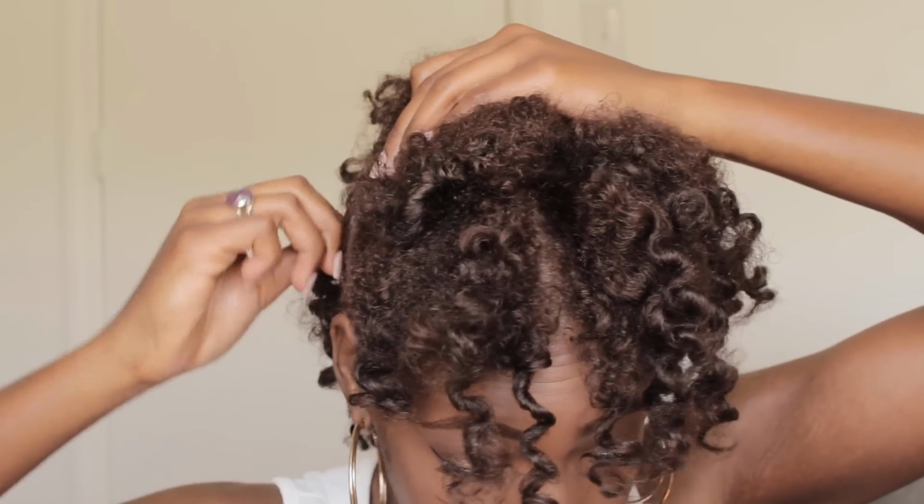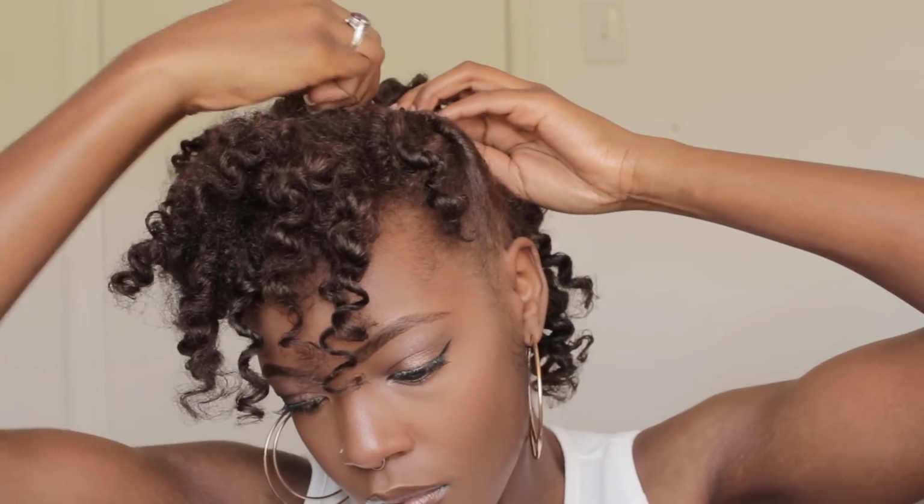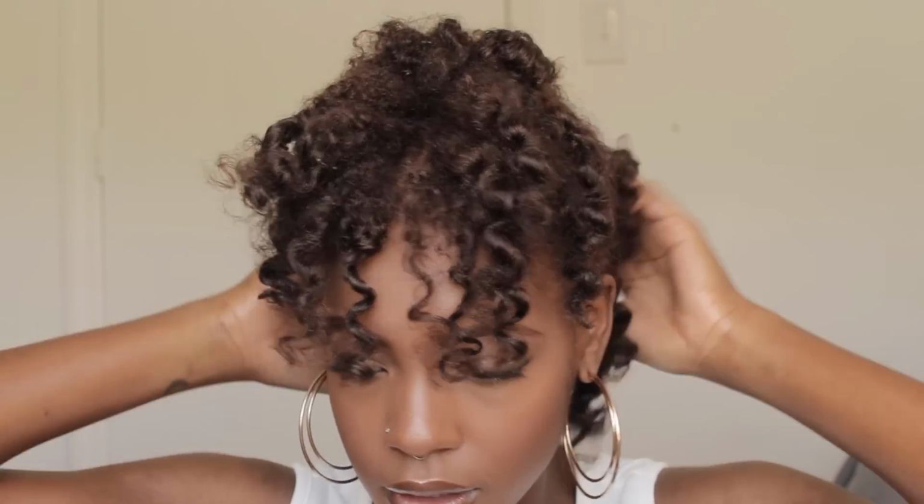So I'm going to secure my twist with about 3 bobby pins. And this time I am not twisting up the back because I do like the shape of the back. And I'm just going to go through and fluff out my hair and shape it. I had to have my boyfriend help me because, again, I couldn't see the back.